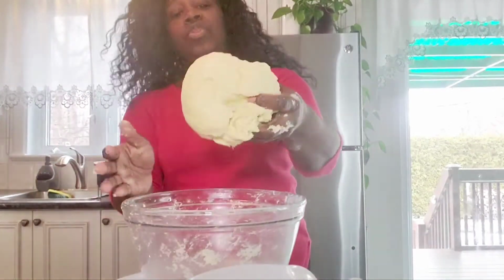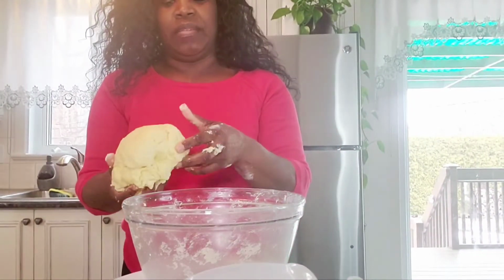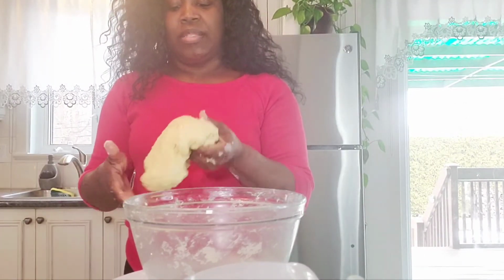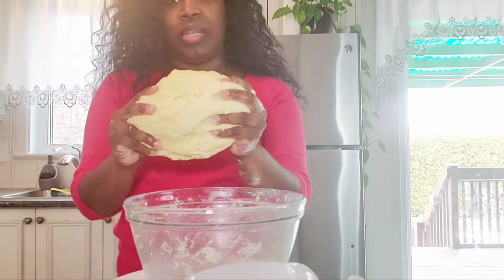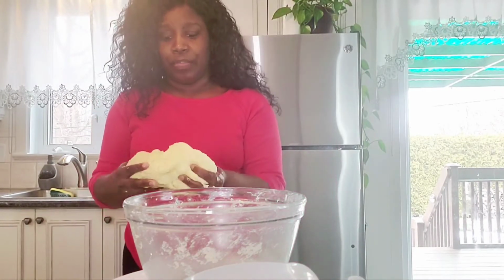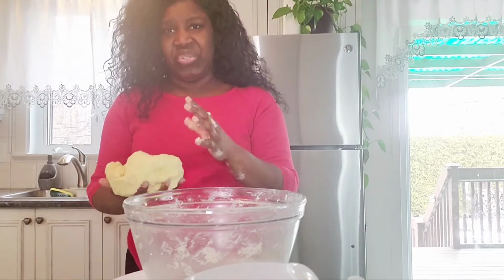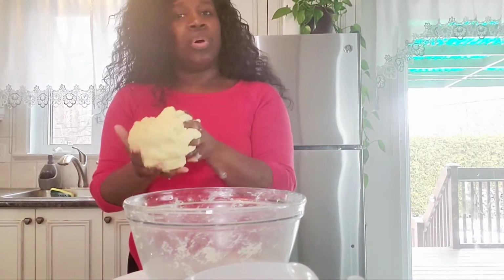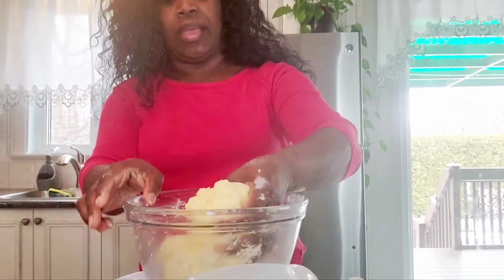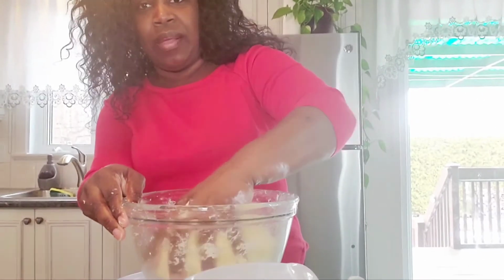Guys, after mixing your dough for about 2 minutes, your dough is going to come together. It's going to look like this. It's okay. You don't want to have a hard mushy dough. You want your dough soft. So don't worry about this. If it's too soft, whatever, it's okay. Just keep kneading it, okay?